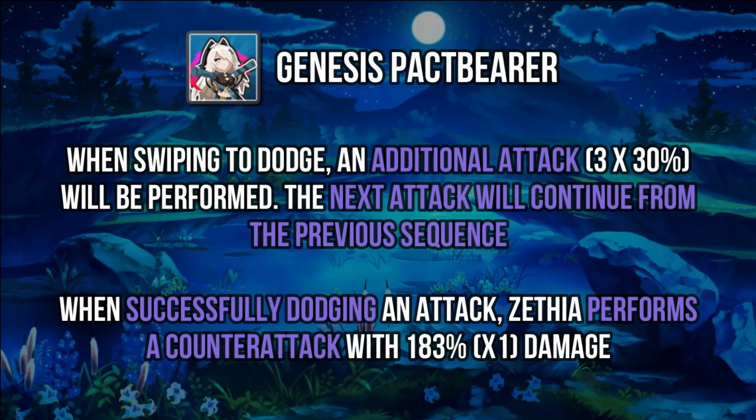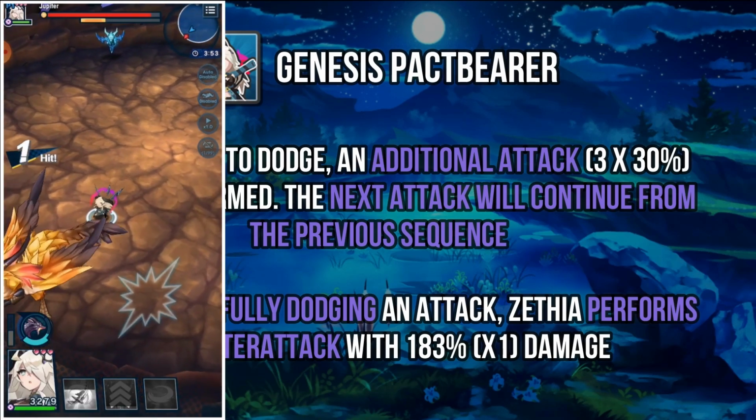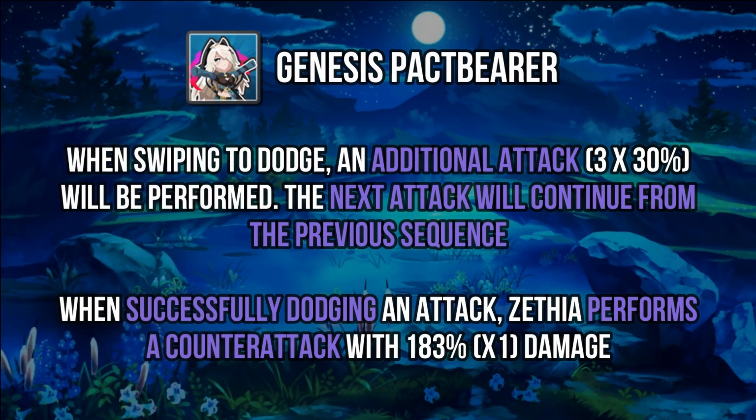When swiping to dodge during a standard attack sequence, Zethia will deal an additional attack that deals 90% damage to surrounding enemies. Attacking after this dodge will continue the attack sequence from before, rather than resetting the sequence entirely. Additionally, when Zethia successfully performs a dodge, she will counter-attack once with 183% damage.